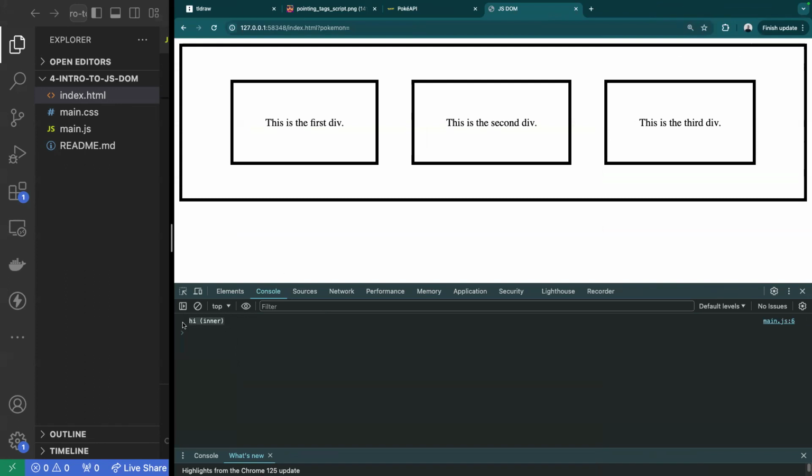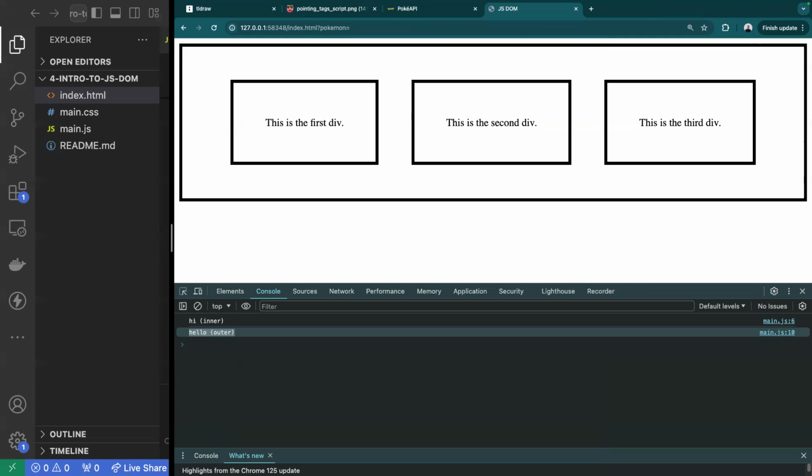Now I only get hi inner, and that's because the event within the inner class gets triggered. It stops the propagation, saying, hey, if there's anybody else attached to me, don't worry about it. This doesn't pertain to you. This is only my event that's being triggered. And when I click on the outer, I only get hello outer. And that's event propagation.